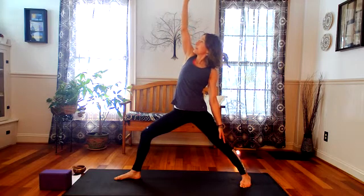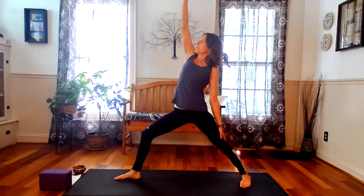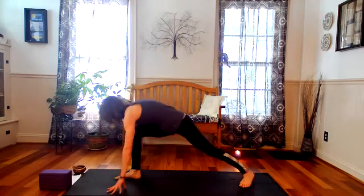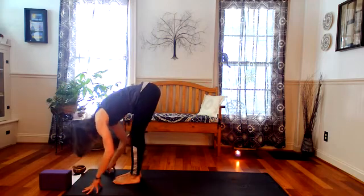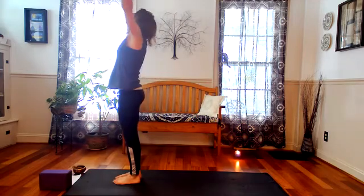And exhale. 3. Filling the body. Exhale, releasing. 4. We'll take our 5th inhale and then exhale, cartwheel the back arm forward. Coming into that lunge, step it forward. Forward fold, lightly stepping. Halfway lift as we inhale. Exhale, fold. Circle sweep. Out and up.